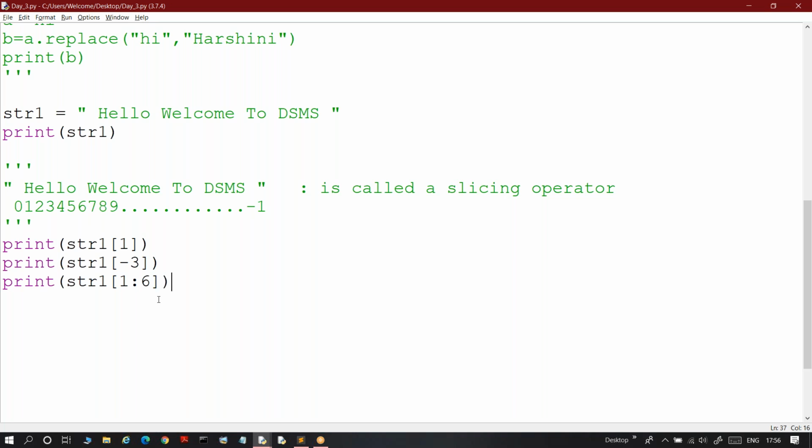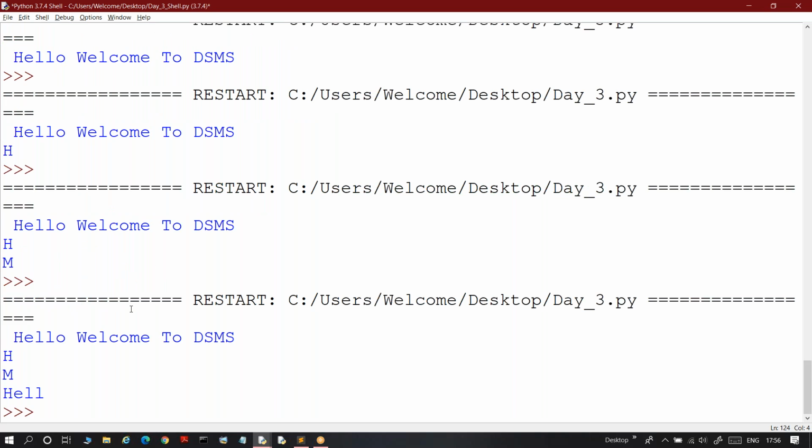Now if my word starts at the 0th letter, and I need a string without this space mark, what should I have to do? That is simple. Just take your string. I need the string after this 0, right? Just write 0 and give a slicing operator. Don't give any number over there. Just save your code and run it.